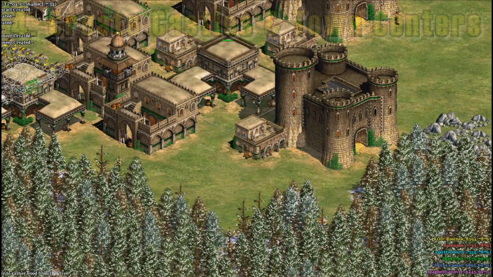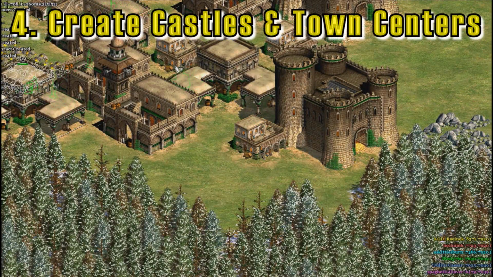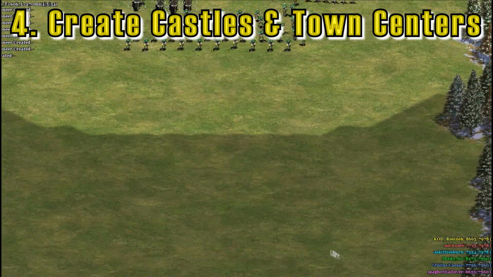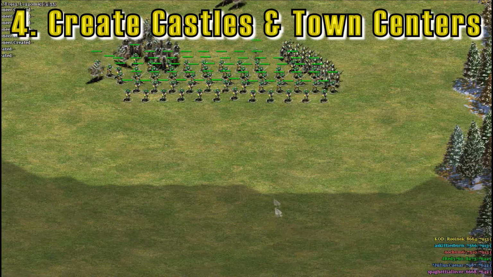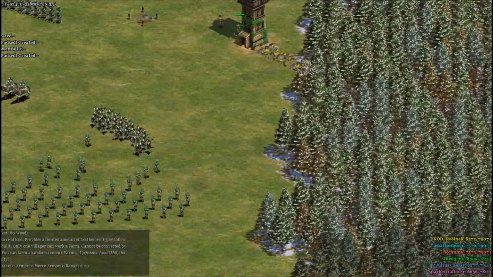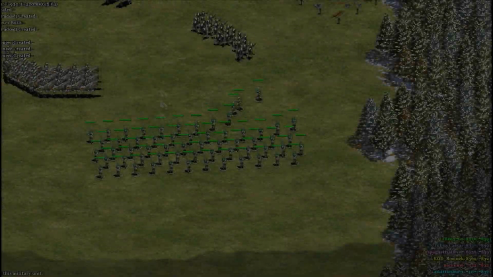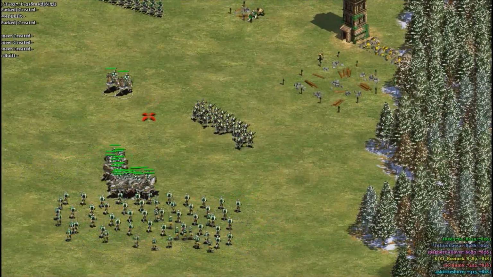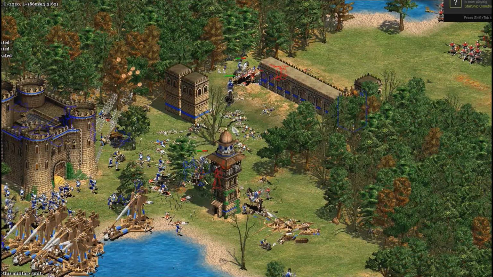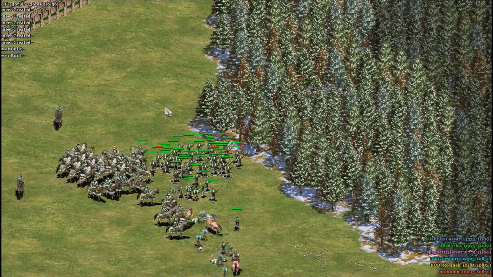Also, try to get castles and town centers up as soon as you can as the Byzantines, because the Cataphract is such an important unit, and because the Byzantines' army costs a lot, so you need to get your economy up and rolling very fast. Now, what army you make after this is dependent on what civilization your opponent is, and on if you're in a 1v1 or in a team game.